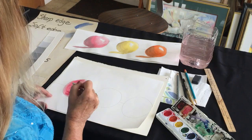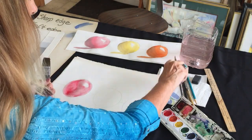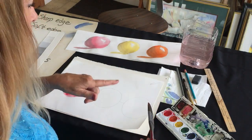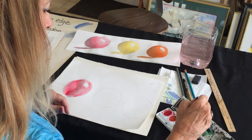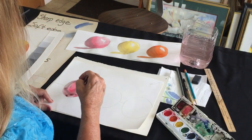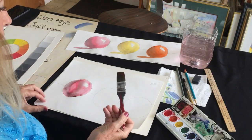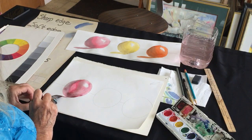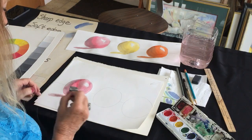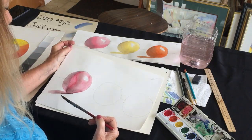All right. Now, before you do anything else, you need to make this side darker because my light's coming in from here. So I'm going to go to the opposite of red, which is green. And put that over here. And while I have this on my brush, make a cast shadow. Cast shadows always touch the object. So there it is, just that quick and simple.